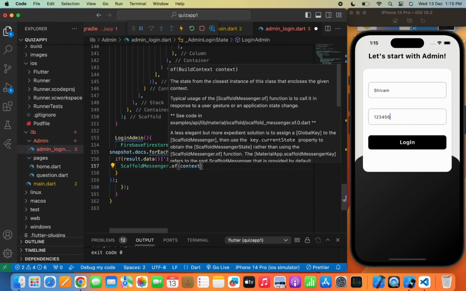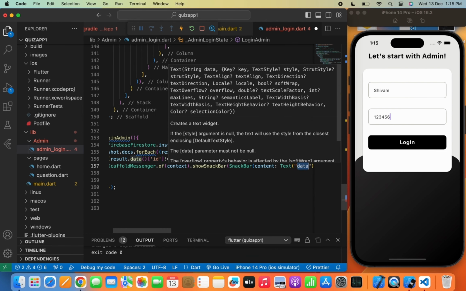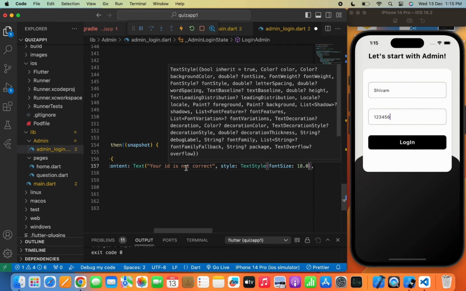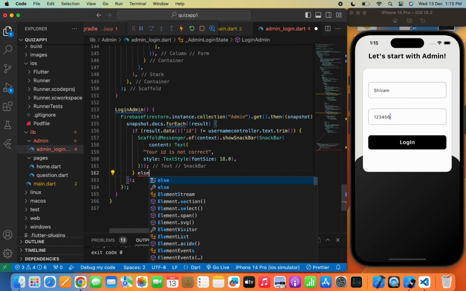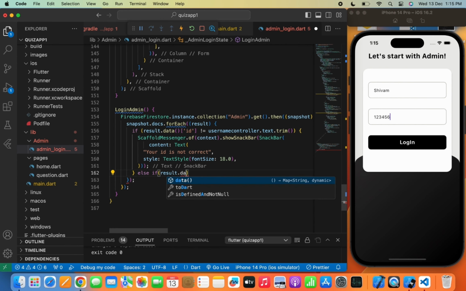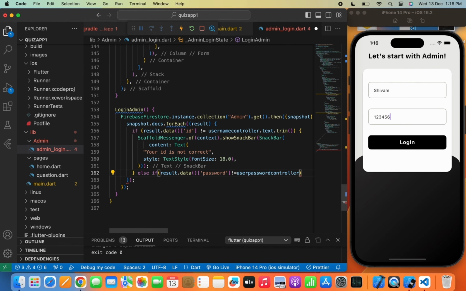So we'll write your ID is not correct, and we'll create our second case for the password where we'll check if the password matches the password that we have just entered in our Firestore database, and if not, then we'll write your password is not correct in our snack bar.